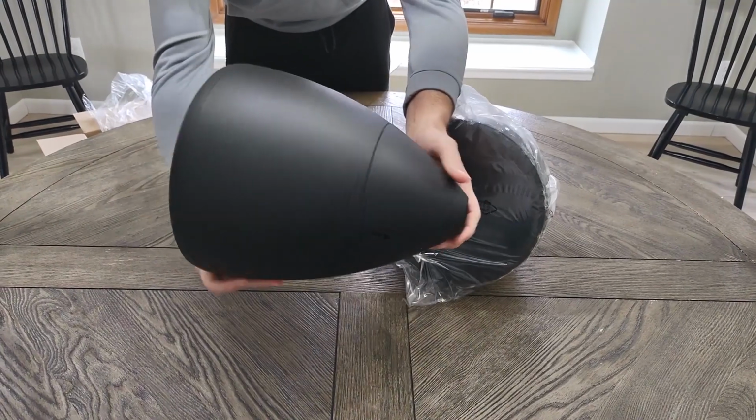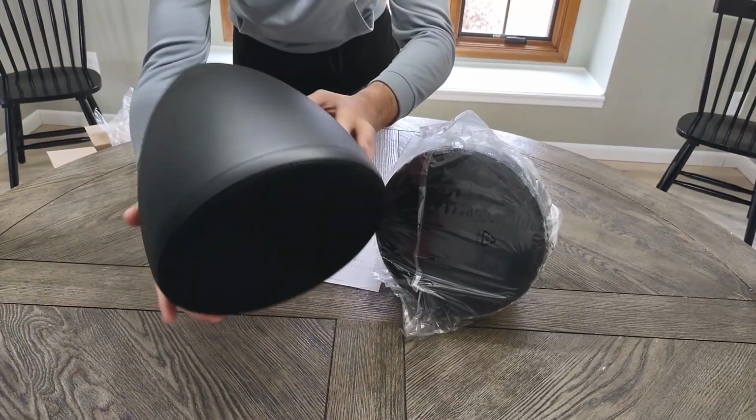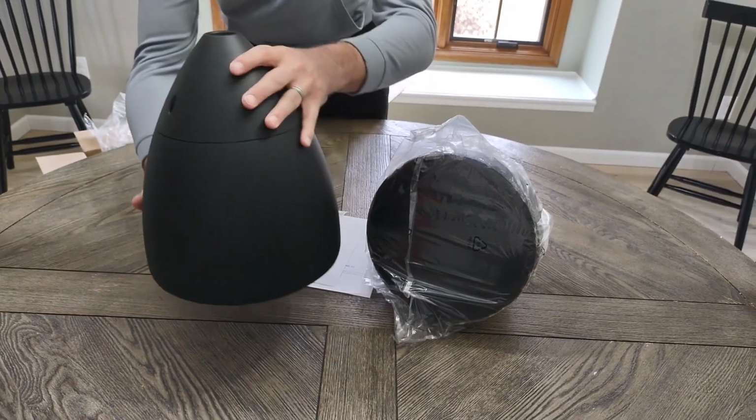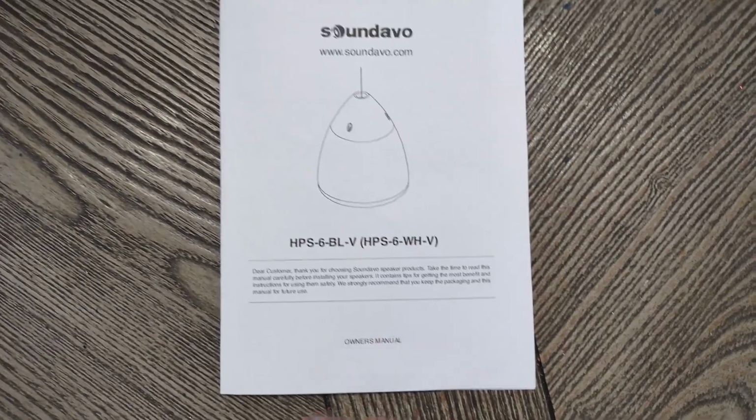If we take a look here, we can see that the speaker is a nice size speaker. It's got a really good back to it. We're going to take off this cone here in a minute and show what's under it. But first, let's take a look at the manual real quick.